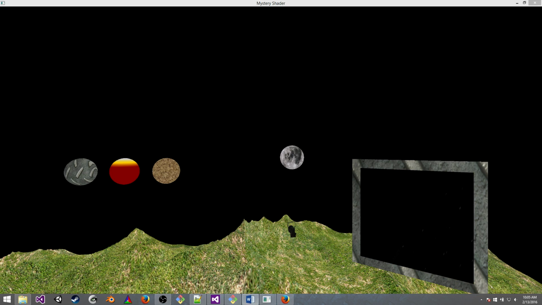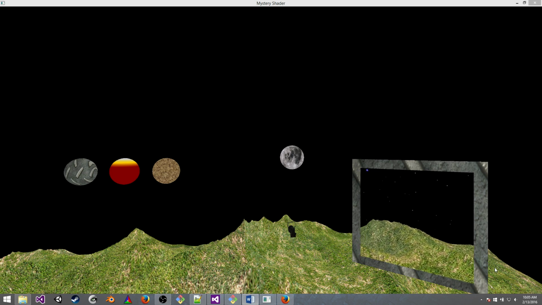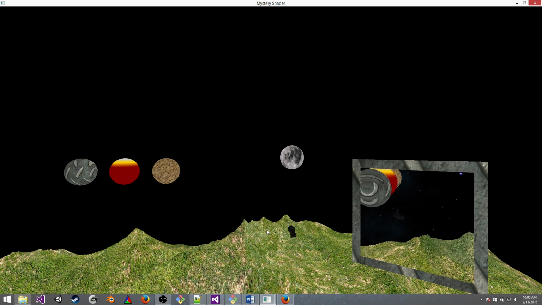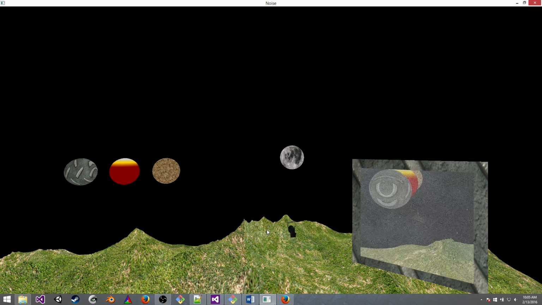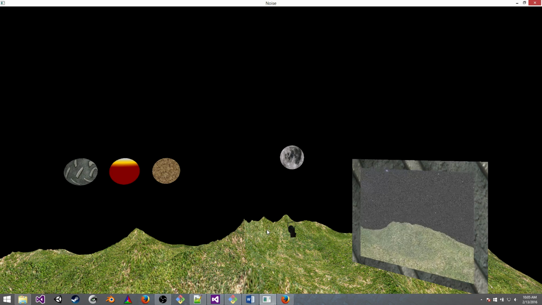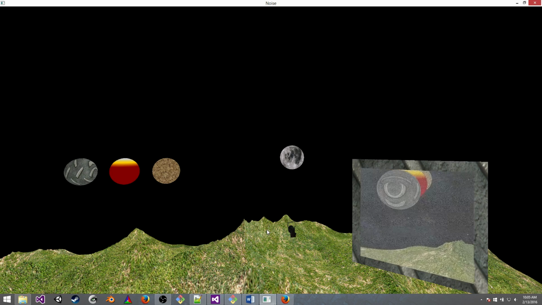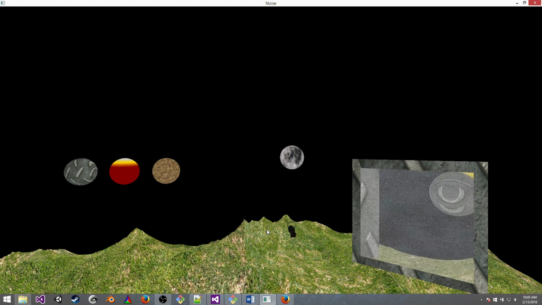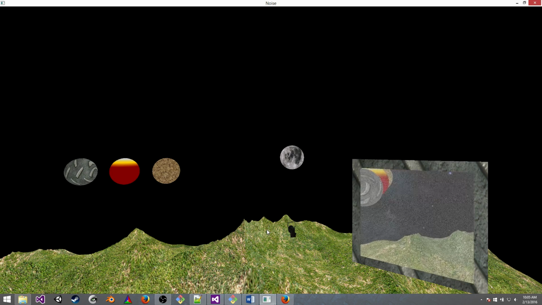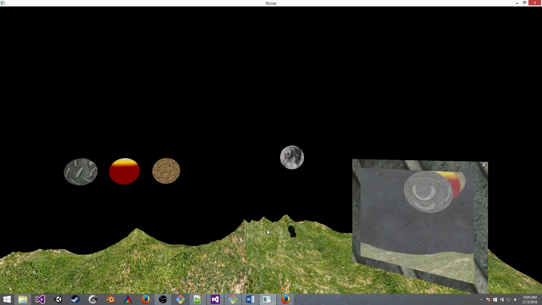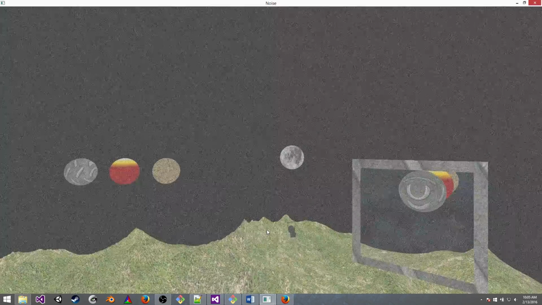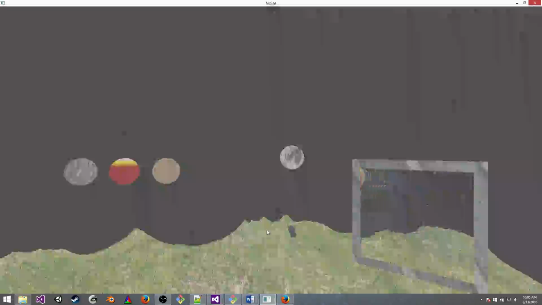Alright. And our final filter is my customized noise filter. So the CPU is sending a random value between 0 and 43,000 to the shader, and the shader uses this value to calculate a random number between 0 and 1 based on the texture offset, both the X and Y. So if you didn't send the value from the CPU, it would just be a static noise. It wouldn't change like it is now. So that's why I've sent a random value through from the CPU.